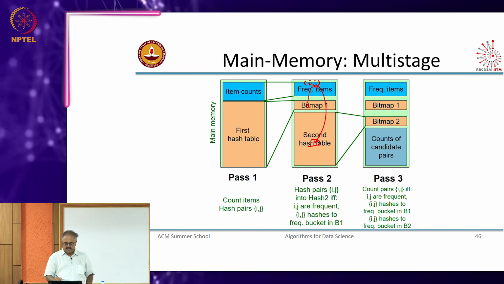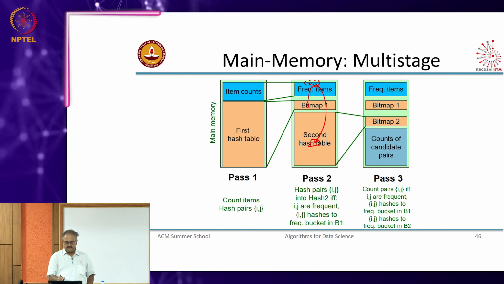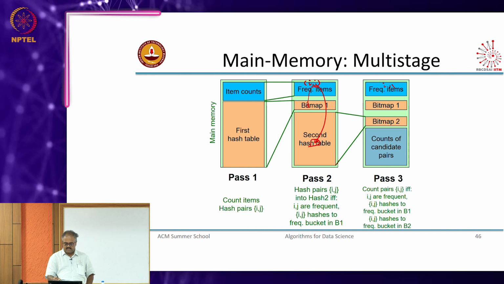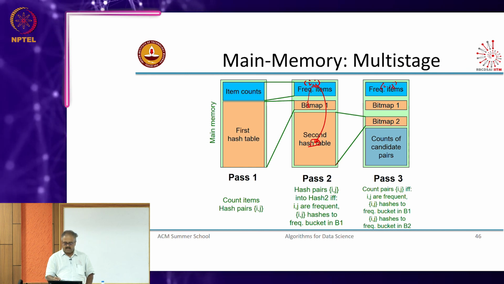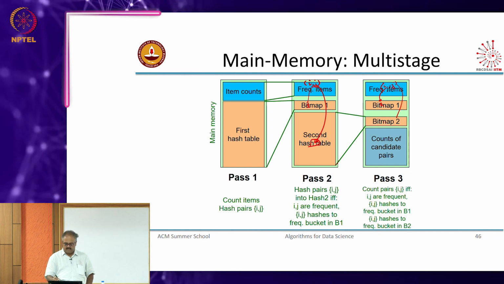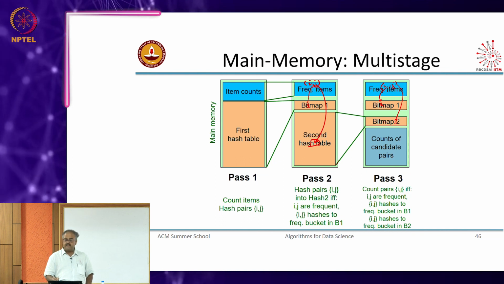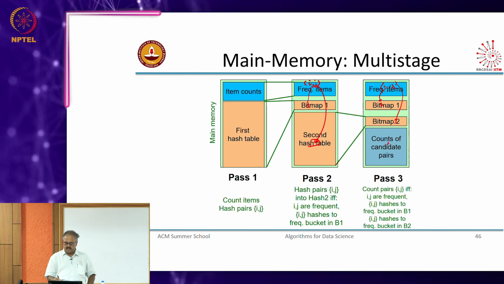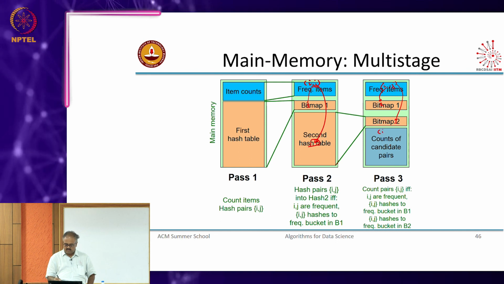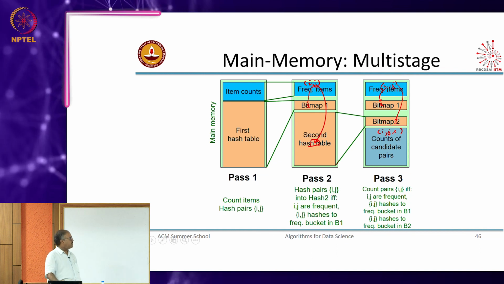Then in pass 3, I go back and condense this into forming a second bitmap. Again I have the same frequent table that has come here. Now I will pick a pair ij from 2 frequent items here, check if it hashes to a frequent bin here, and check if it hashes to a frequent bin in the second bitmap. If all three conditions are true, then I actually count that. So, I will basically have a count of ij. That entry will go into my actual count table. Okay.